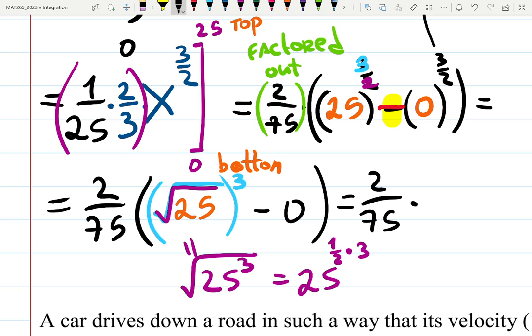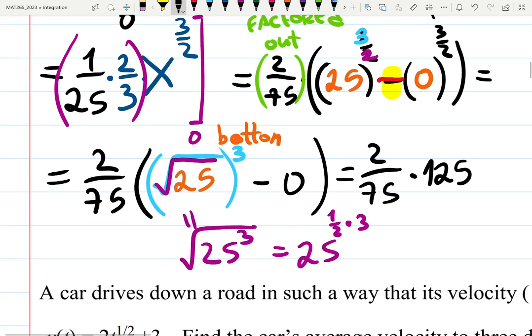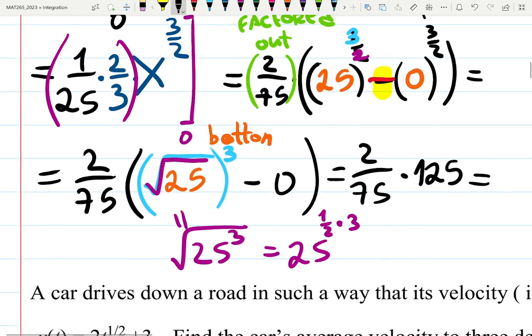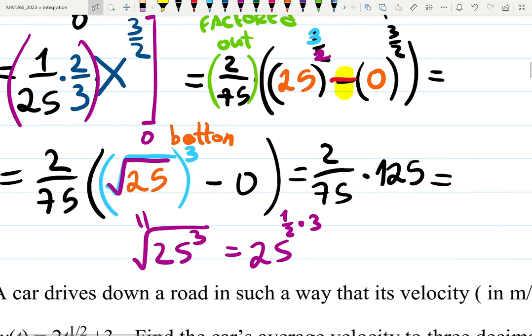Times. The square root of 25 is 5. 5 cubed is? What do you say? 125. Do you all agree? Can you do it without a calculator? Oh, many people said yeah. Okay, that's good. And then you divide by, see, I should not have done 75. Now it's kind of harder, actually. So we could even keep it as 5 cubed, and we could even keep this as 5 squared times 3, blah, blah, blah. And it simplifies faster.